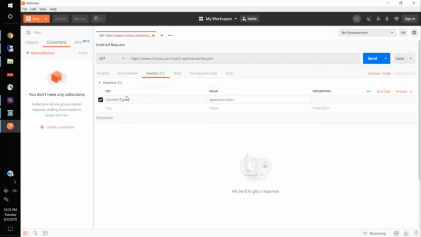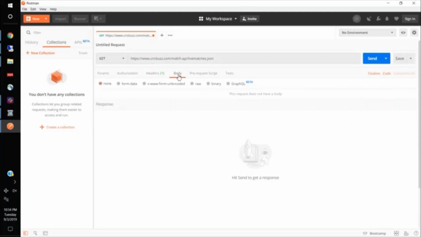This value defines that when the API is called with this, the server understands that the type of data used in this API call is of type application JSON. Hence, this is one kind of header information. Headers can also have other values like authorization. But this is optional, and not all APIs require headers. The third and last part of the HTTP request is the body, which is also optional.